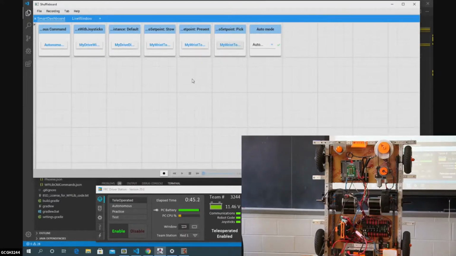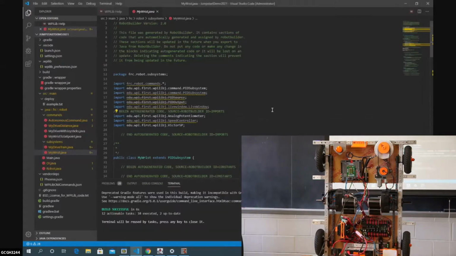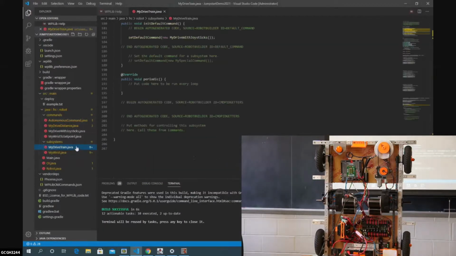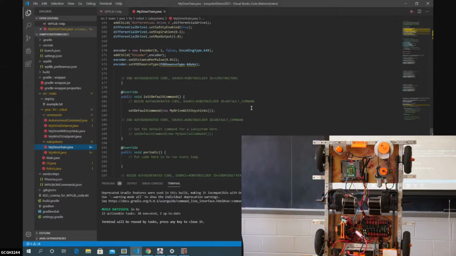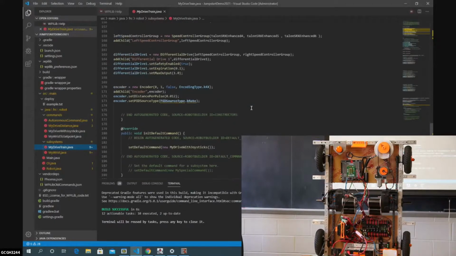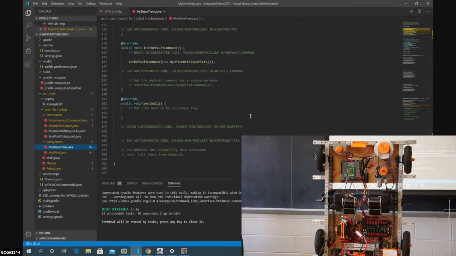But as she pushes the joysticks, nothing's happening there yet because this is where we have to start writing some code. So we can disable the robot. And let's go into the drivetrain subsystem. We're going to create 3 methods in our drivetrain subsystem at the bottom. This is where she gets to be a keyboard wizard. Oh boy. We're going to create the first method.